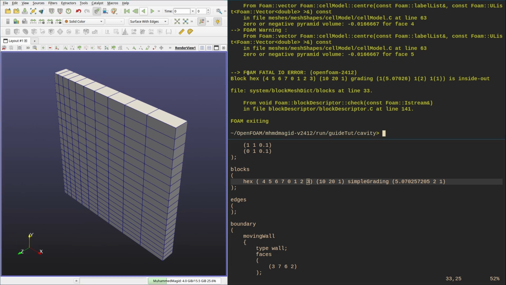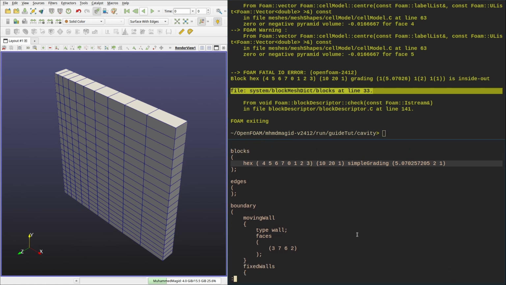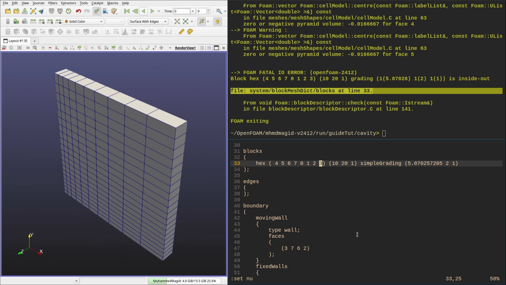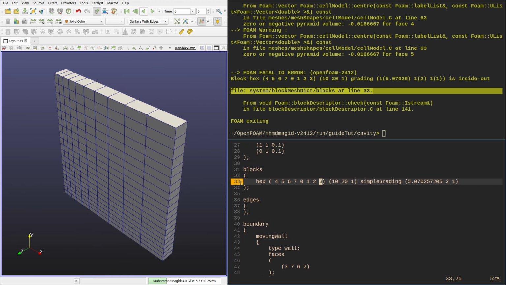Here you see the error. The error is in this line. So let's change it back.